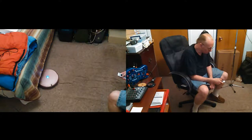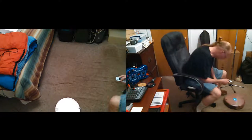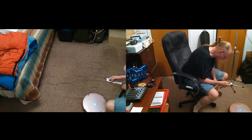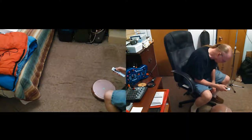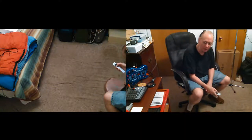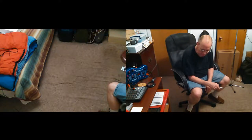Yeah, my floor needs cleaning bad anyway. Let's see if I can get that little white thing there. Something, it's a piece of that stuff. Yeah, you got it. It's a pretty good toy.